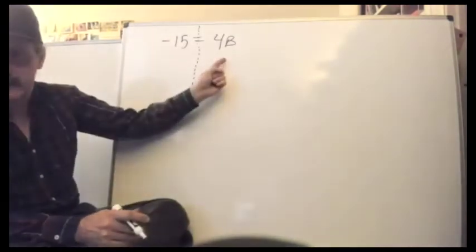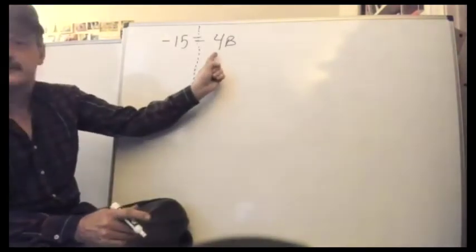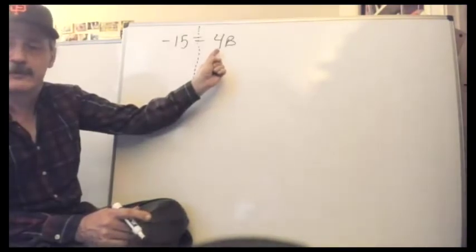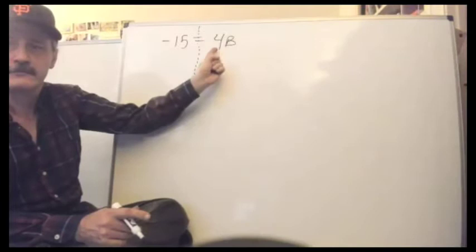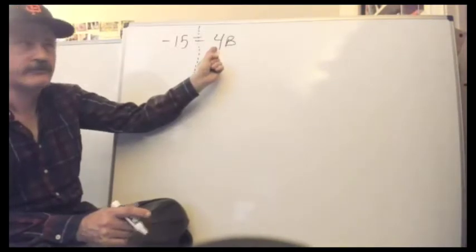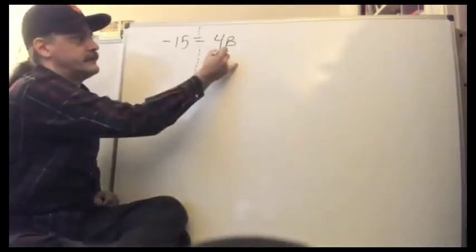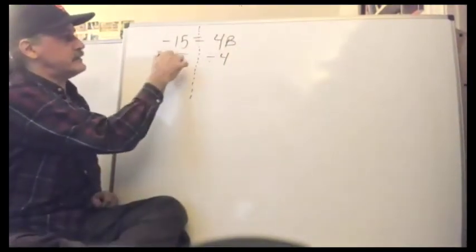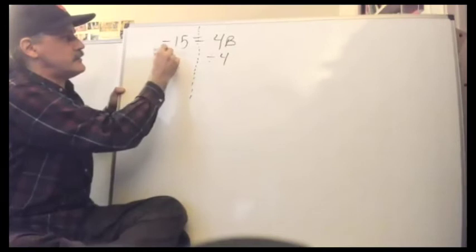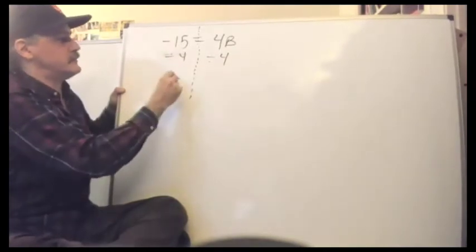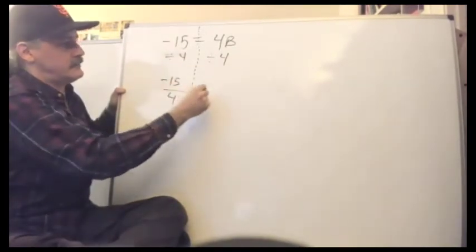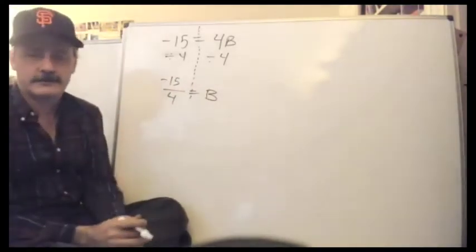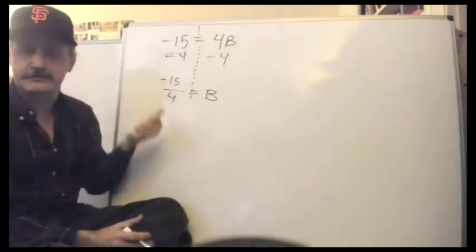Okay, so I'm going to call randomly on somebody. Sarah, what's the reverse of multiplying by 4? What's the reverse operation of multiplying by 4? Divide. Right. So we look on the side with the variable. We want to divide by the 4 to get the b by itself. We do exactly the same operation on the other side. So then we get this. Now that's, again, a little more formal. This isn't an advanced equation, but that's the idea.